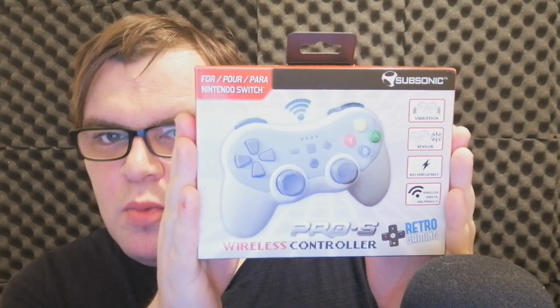So, I did a review of the Playcons from Snakebite in April, and now that it is May, I finally have another controller to review. I was thinking of doing this monthly, and now the month has passed, it is time to look at the ProS wireless controller retro gaming from Subsonic. I'm thinking of calling it the Super Nintendo for hilarity. Anyway, nonetheless, let's get this thing open.